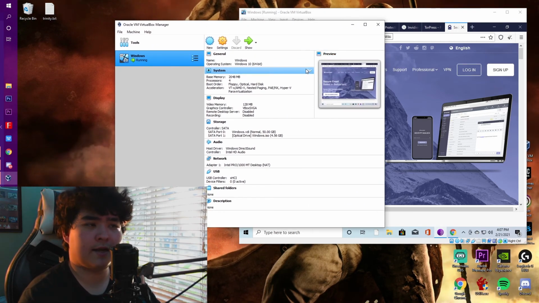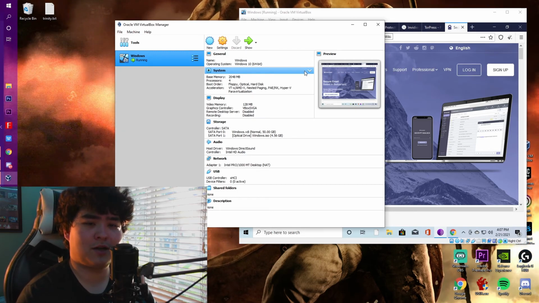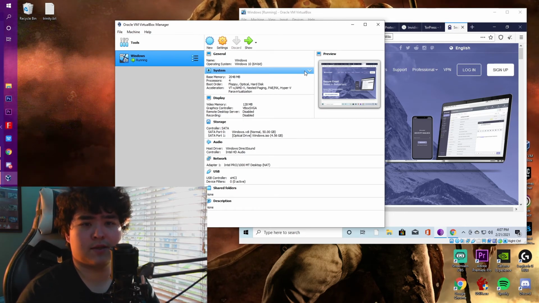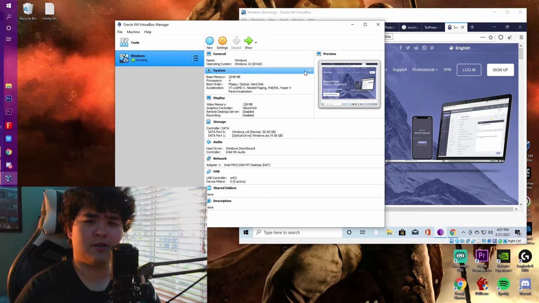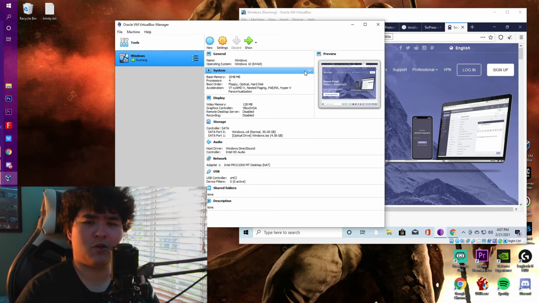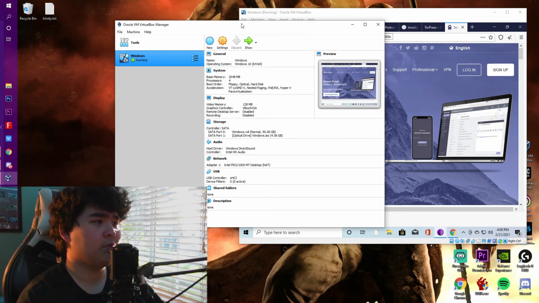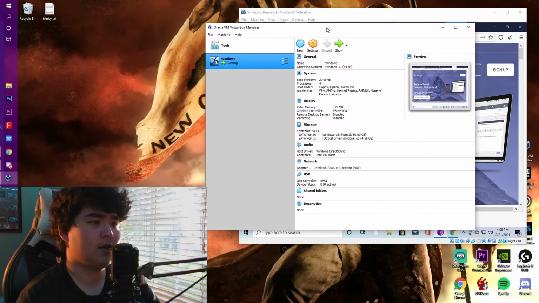All you need is to get an ISO from Microsoft. So if you know this whole download from Microsoft for Windows 10, you can do that and convert it into an ISO format, which essentially, if you've seen those PS2 emulators, they kind of do this. So you download it, it's an ISO, which I believe is convertible, so it's easier to access for Windows. And pretty much once you figure it out and you import the ISO into here, the VirtualBox, this is what you get.